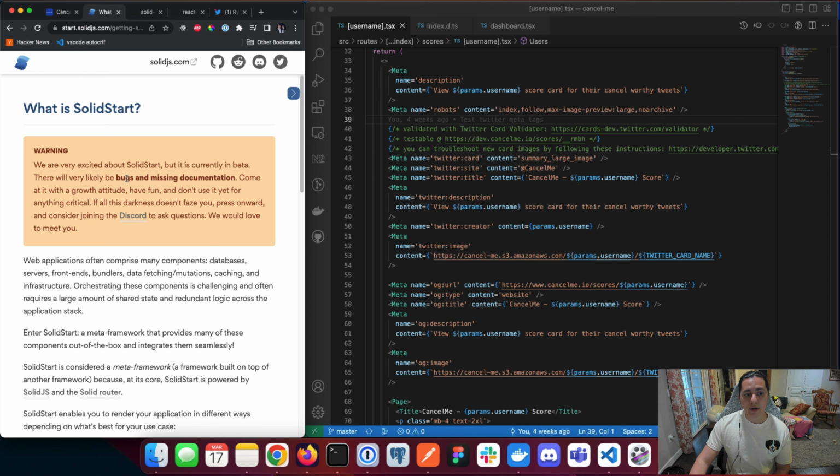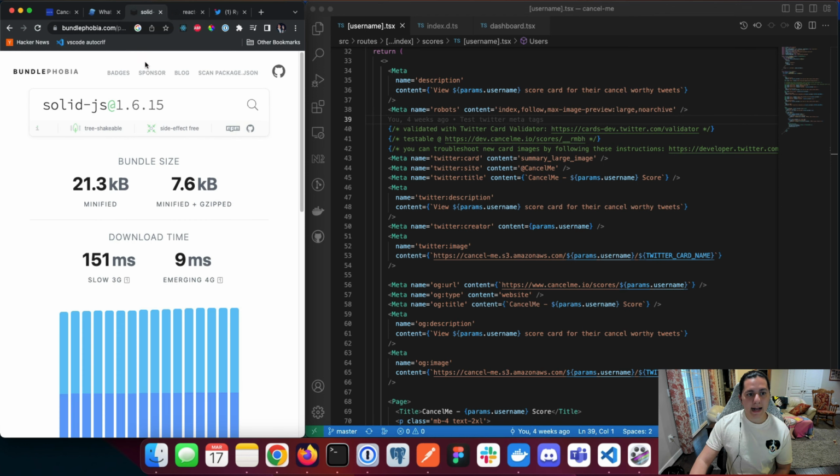And I didn't encounter any bugs. There are workarounds for things that I had trouble with. But I will say that it's still kind of early days for this framework, but that shouldn't stop you from trying it and seeing what you like about it. I had to try this mainly because of how small it is. It is so incredibly snappy because of the usage of signals.